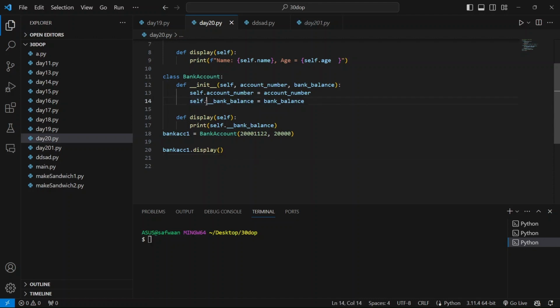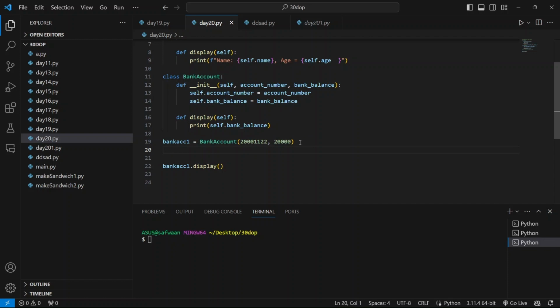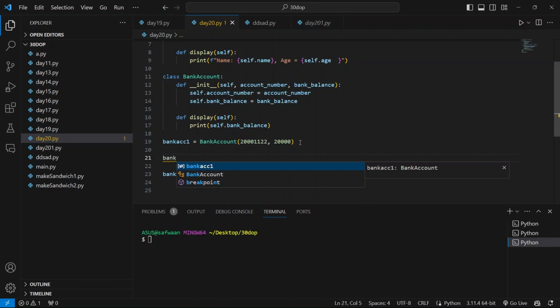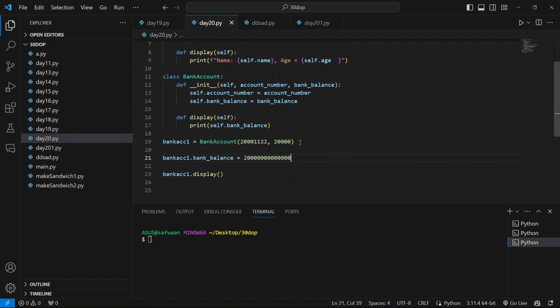Let's just say this bank balance was public, right? Let me just make it public right now, bank underscore balance. Now I can easily access this bank balance, so I can easily modify it into any amount that I like. So if I were to make this person's bank balance some huge amount, this would really benefit that guy, but it would really be a loss for the bank.